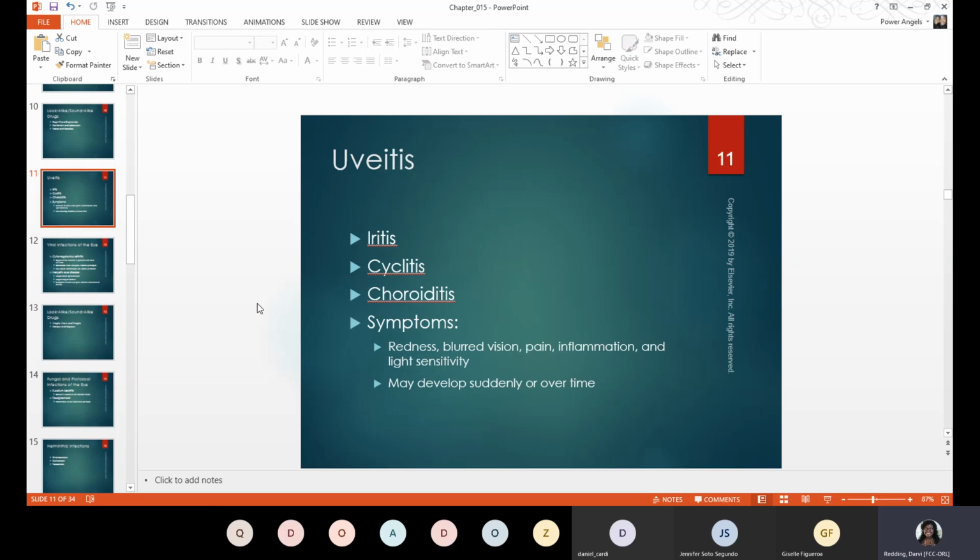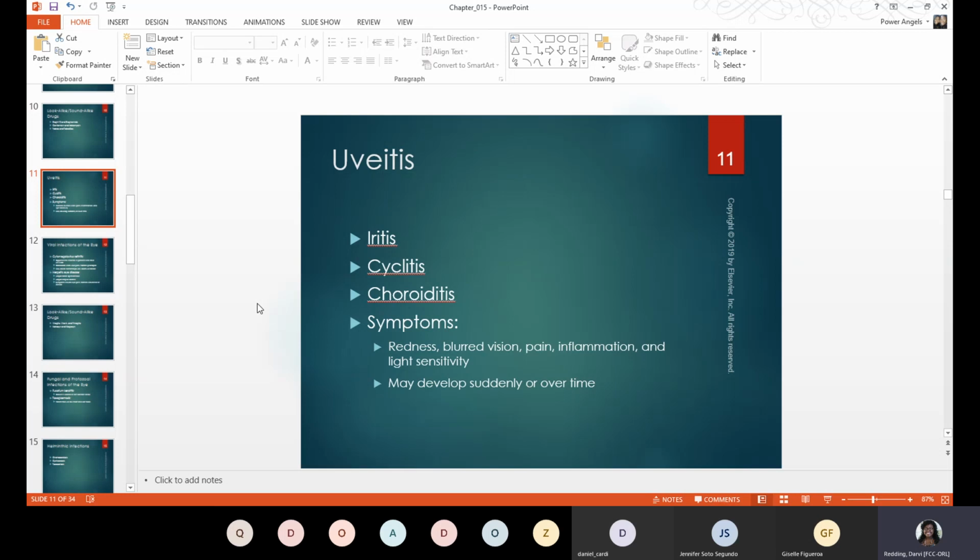And so we know that there are specialists when it comes to the eyes, and you have different specialists. An example of a different specialist would include an optician, which is the person that makes the lenses if someone is making eyeglasses. You have the optometrist, which is the person that performs the eye examinations, and they can even prescribe certain eye medications. And then you have the ophthalmologist, and these are the doctors who treat major conditions that affect the eye, and they can also perform surgery.